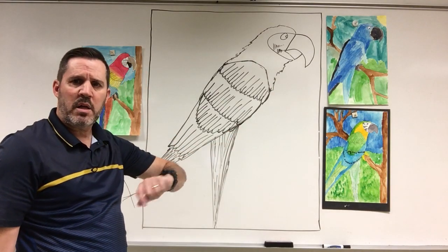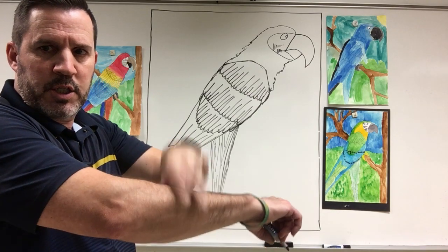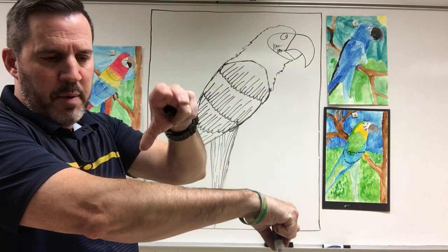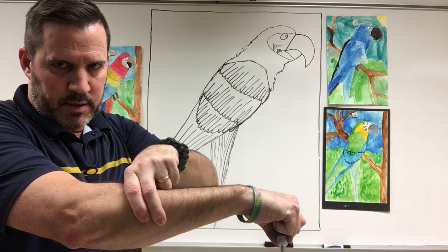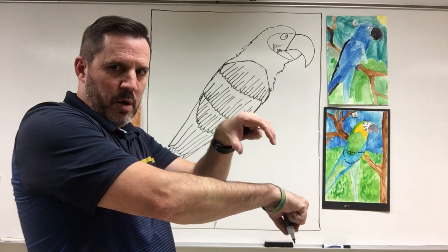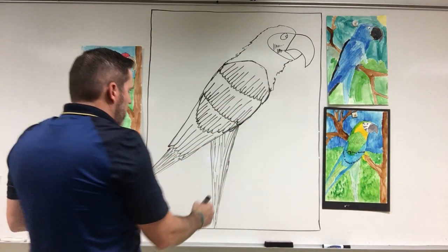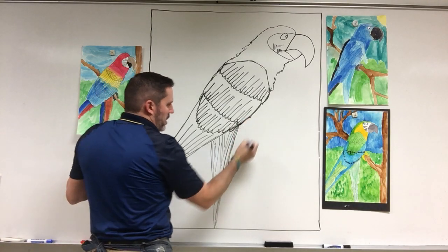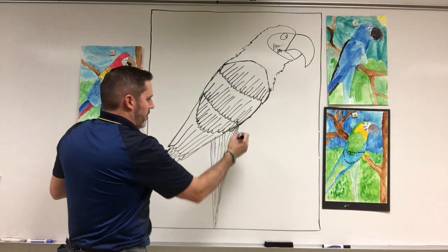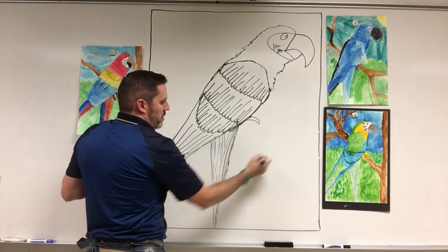His claw. Now, his claw is wrapped around a branch, right? It's like this. So however big my claw is, that's how big my branch has to be. So if you want a big branch, you're going to have to make your claw far apart. If he's on a little branch, his claw can be close together. So all I'm going to do, because his claw is kind of up inside his feathers, I'm going to make almost like a little crescent moon.